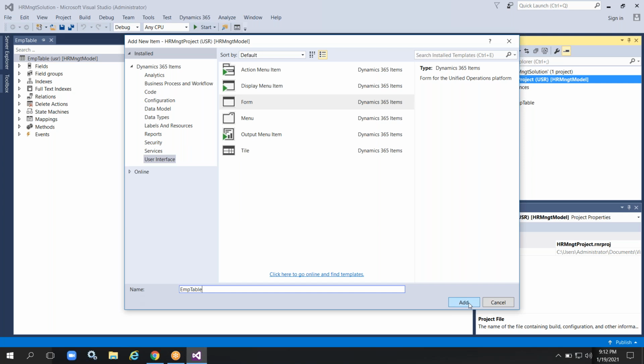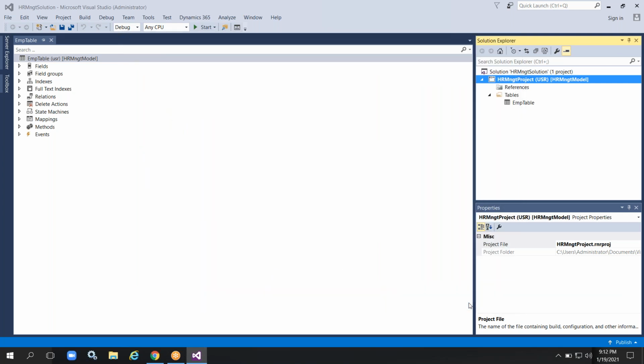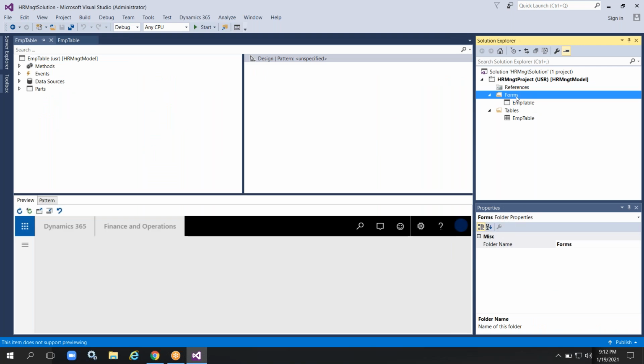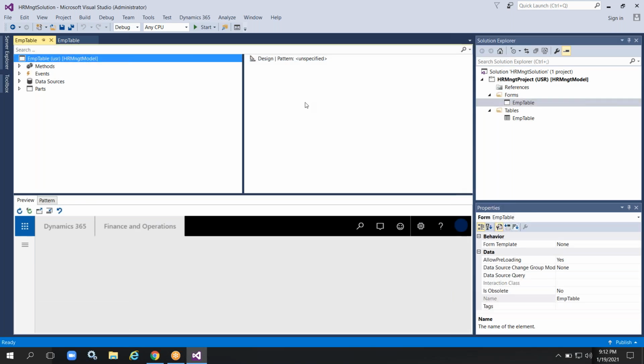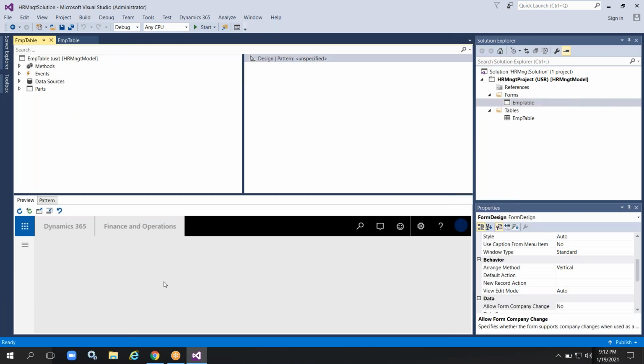Okay. Now add the form here. See here, the form has been added. A Forms folder has been added here, and your form is there. Now it will automatically open in the designer area. Once you click on the add button, your form will be added to the project, and the form is automatically added into your designer area. Here you can see this is one box, this is another box, and this is your preview box below. Whatever we are doing in the above two boxes will show the preview of your design.